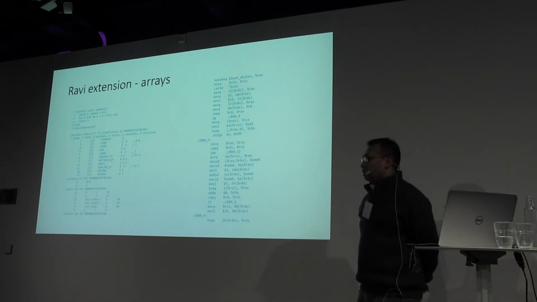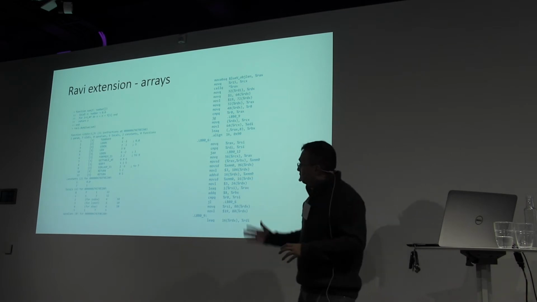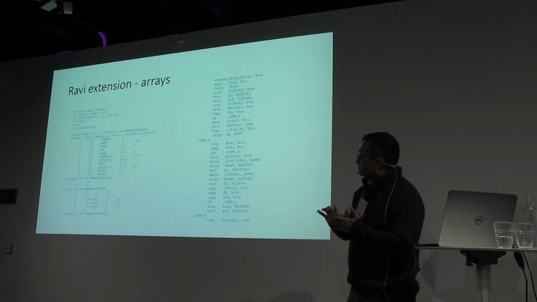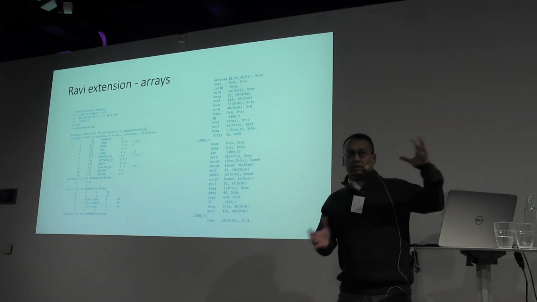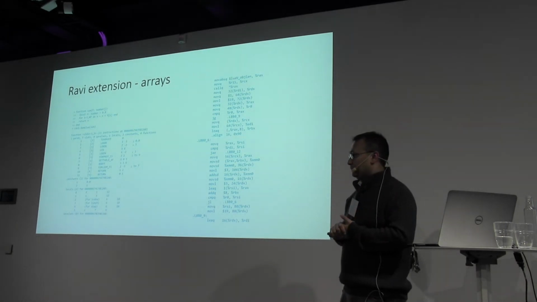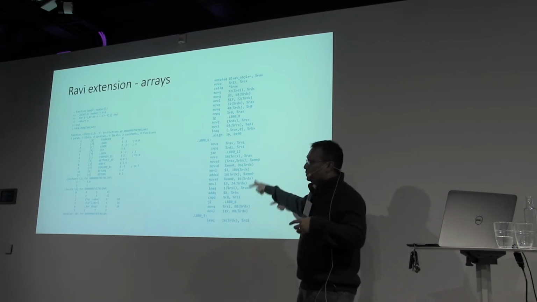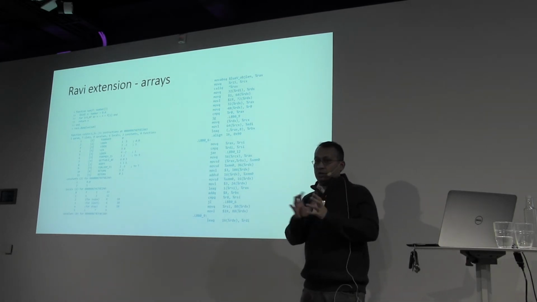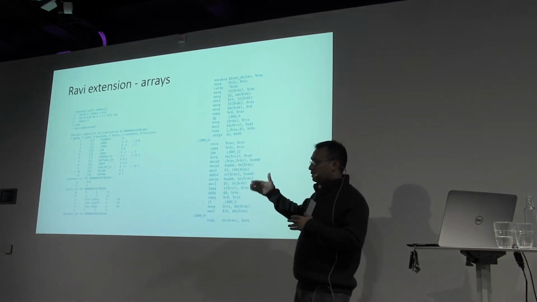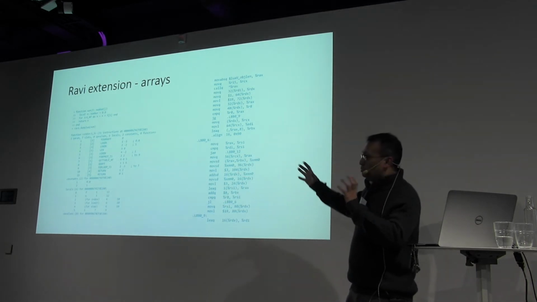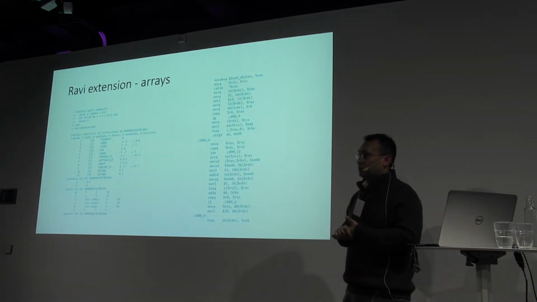There's no function call. In the normal Lua code, a get table would mean a function call. Add ff would have significant amounts of code because it does all kinds of type checks. Even the for prep loops in normal Lua has type checking because there's checking of the step, the index. And so that just means that the compiler can't optimize the code.